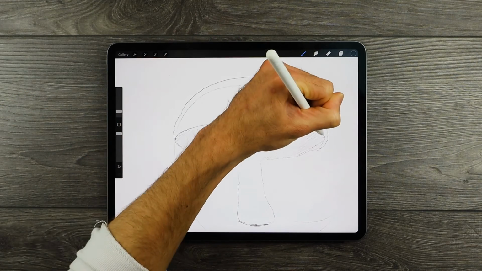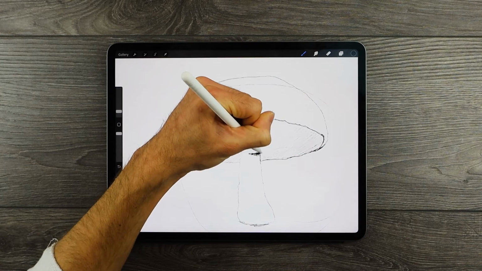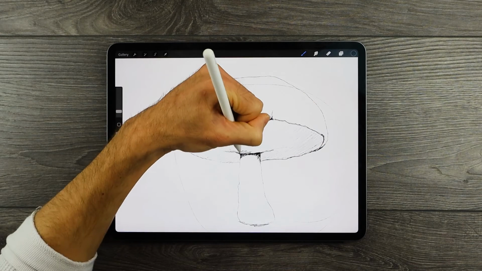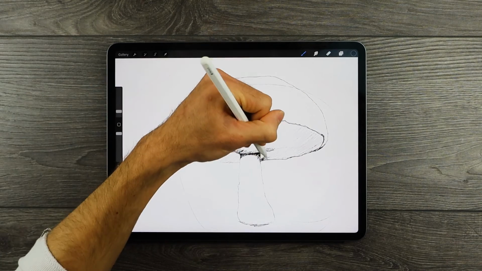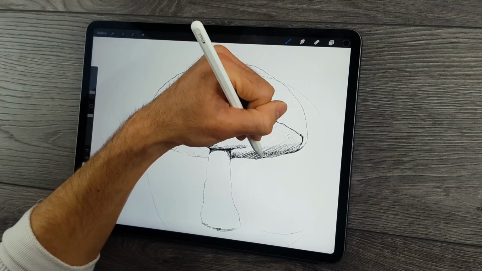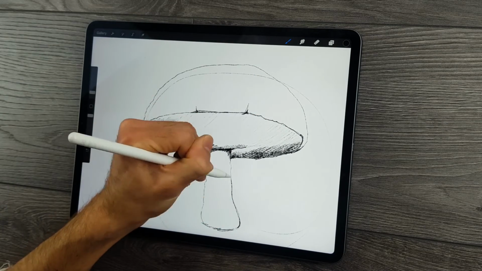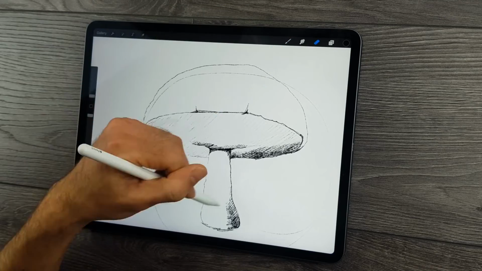Now, once again, same sequence of steps. Starting by sketching the form of the mushroom, we want to start with a simple outline of the mushroom, which we can do so by drawing a stalk and a cap. The stalk is quite normal and narrow, whereas the cap is quite fat and dome shaped in comparison.